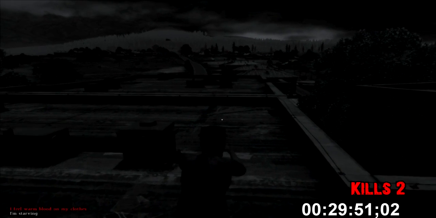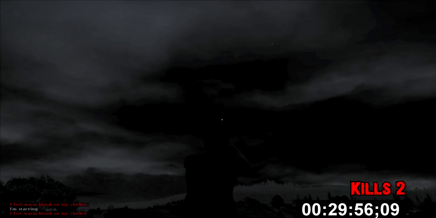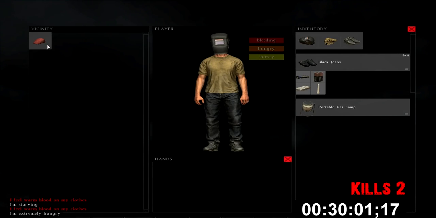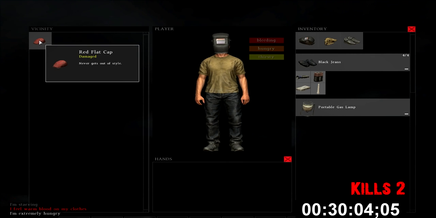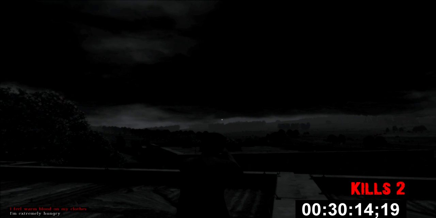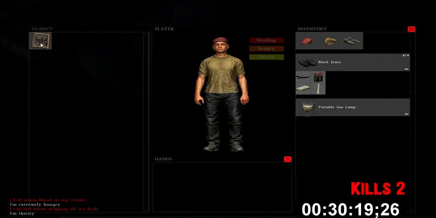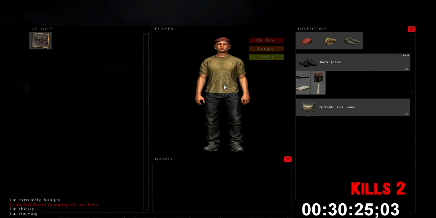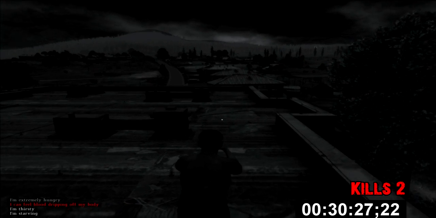My god, is that something glitched in the sky? It is. Oh my god, there's things floating in the sky. I can actually take it, what is it? Oh, red flat cap. I take it. It's like floating in the sky. As you can see, this game is still a little bit buggy. Something there as well. What's that? Hunger. Damaged. Is there a book or something? I don't know. Quite ironic, it's called Hunger.